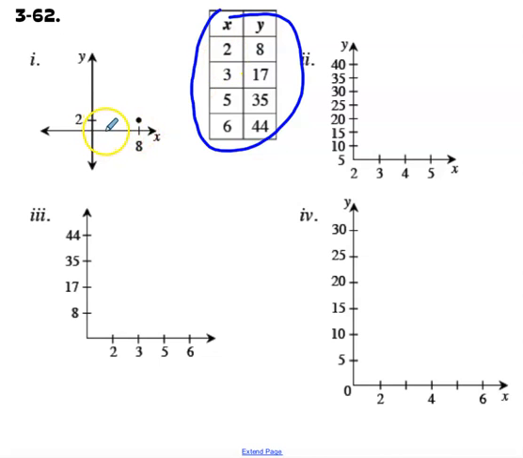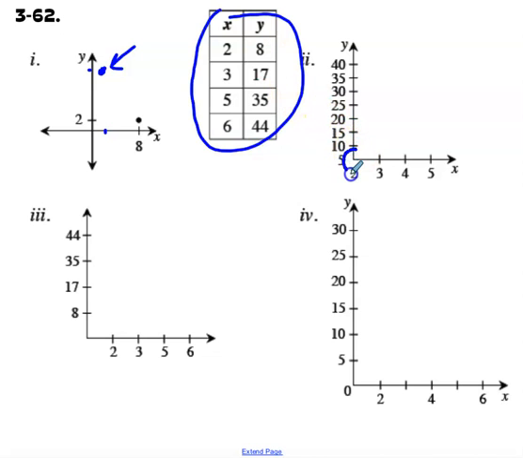It should be on 2, which is right about here, and it should be 8. So if this is 2, 8 would be about here. Their point should be somewhere up here, and they flipped that. That's a common mistake that people make. They get these backwards. They forget which one's the y and which one's the x. So did you catch that? Let's look at number 2. Did you notice anything?